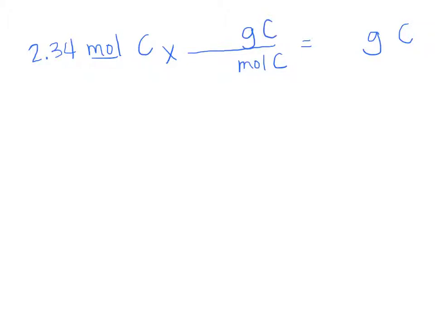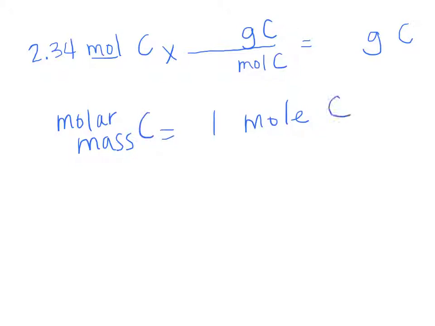And right now you're probably saying, well, that's lovely, Miss Simoneau, that you could put the units in, but I don't know any conversion factor between grams and moles. Well, in fact, you actually do. Remember that the molar mass of an element is equal to 1 mole of that element. So in this case, our molar mass of carbon is going to be equal to 1 mole of carbon. If you remember back a few slides in this video, the way that we would find the molar mass of carbon is we would look at the periodic table, we would find a value of 12, and that is the value that we would plug in for the molar mass of carbon. And again, that's equal to just 1 mole of carbon.